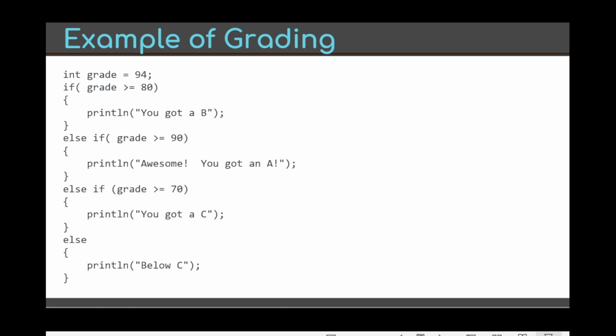Well, now that I'm looking at it again, would it still say you got a B because 94 is greater than or equal to? It is, right? In fact, you can never ever reach this block of code. Because everything that's greater than 90 will also be greater than 80. So that first conditional will always happen when grade is greater than 90 and will never actually go to the next block. So the order that you put your conditionals in matters.